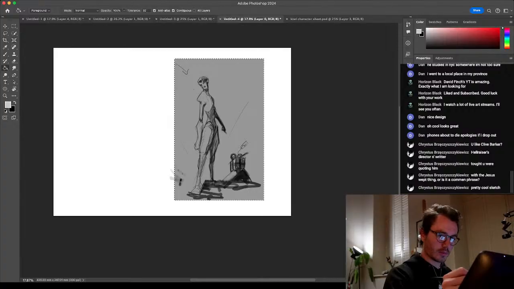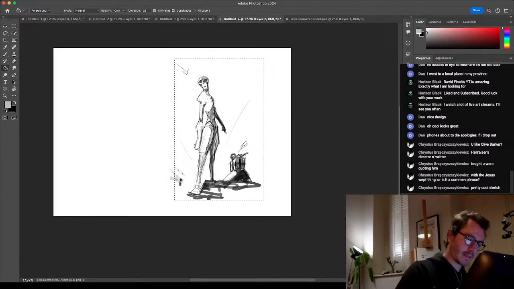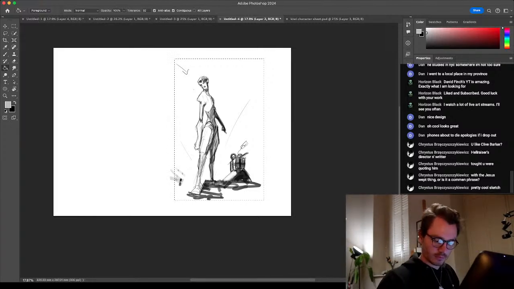It's a weird one. Light grey. Wow, that's not working at all. Let's not do that then. We could do it this way.